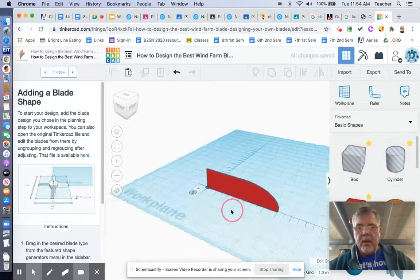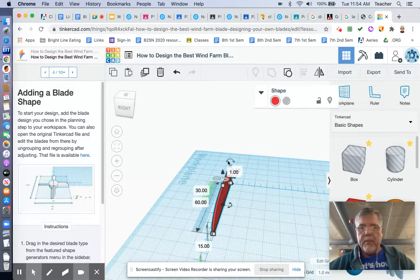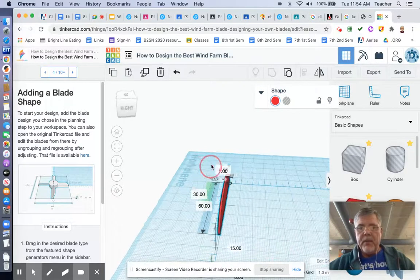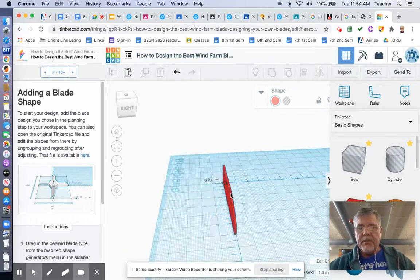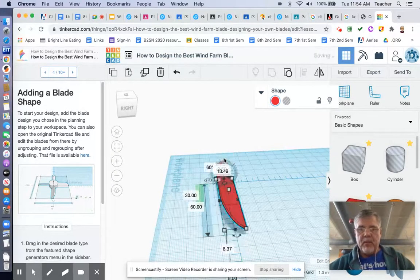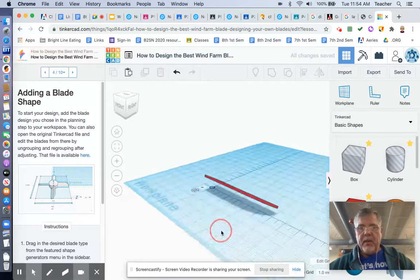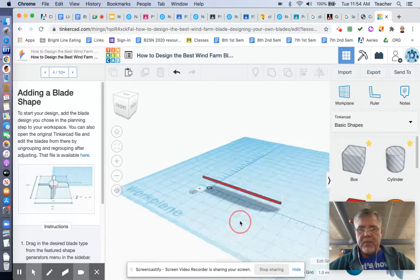And then I'm going to tilt this at an angle. Now this is completely up to you, but there's a couple of ways to tilt this. One, you can come over here and click, and then since it kind of hides the little handles that you have to grab, I'm going to just type in here 60 degrees, and I'm going to see how that works. I'm going to hit return. I'm going to kind of look at this on the side, and I think that would be a pretty good fan blade at 60 degrees.